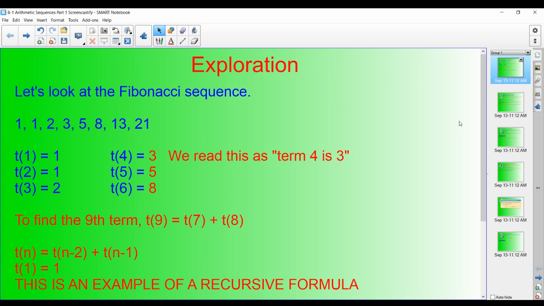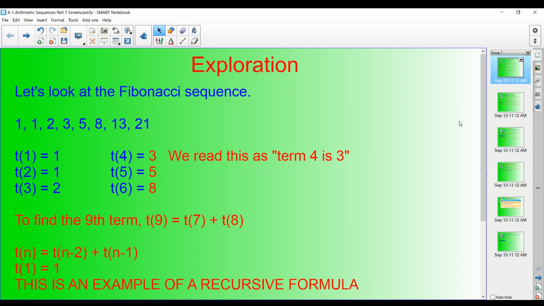Hi, everyone. Today we will be beginning our next unit, sequences and series. Sequences and series have a whole lot of use in mathematics, especially higher mathematics. So today we're going to figure out what is a sequence, how do we find an equation for a sequence, and some vocabulary related to sequences.